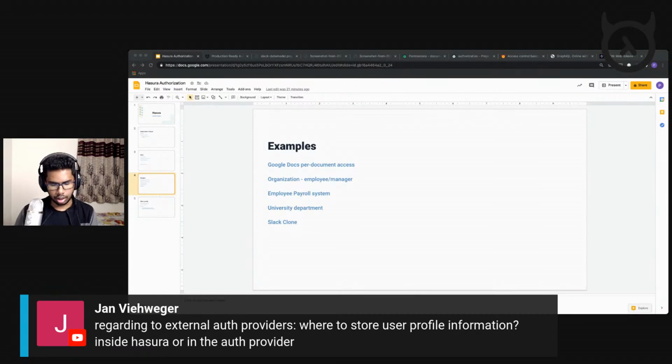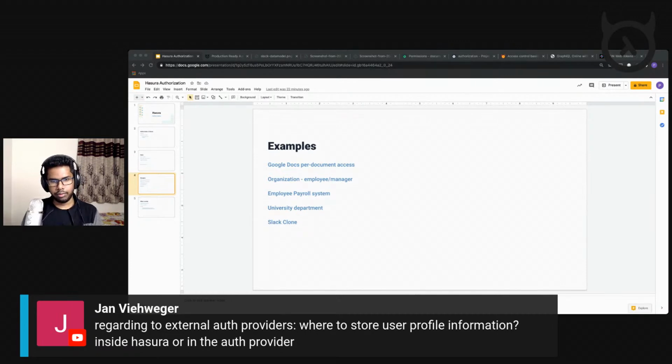For example, in our typical docs examples, we use Auth0 and Firebase, where the information about the user's ID is stored in Auth0. But any other information regarding probably like the profile picture or email address and any other metadata that could be relevant to the user, we typically try to store that in the user table in Postgres. And the choice between storing what fields to stay in Postgres and what fields will be in your external auth provider is still up to you.